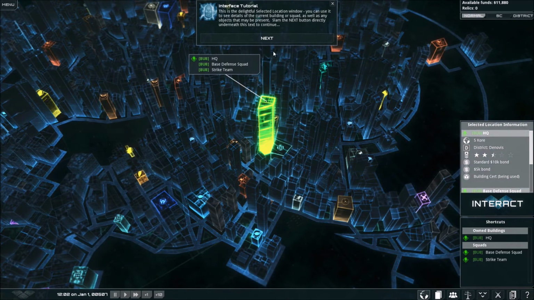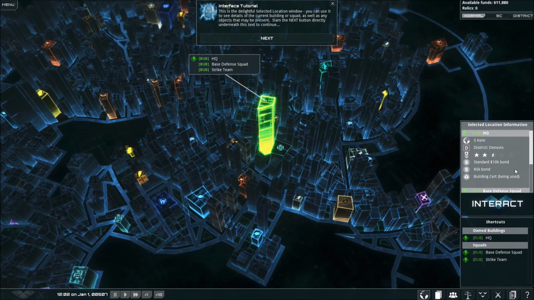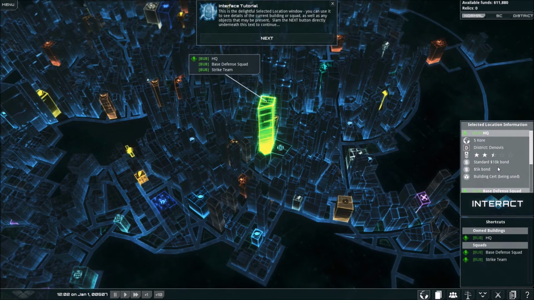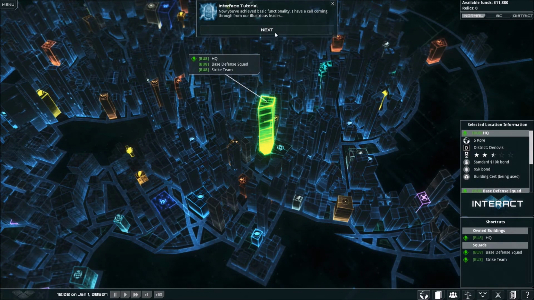This is the delightful selected location window. You can use it to see details of your current building squads, any objects. Slam the next button directly underneath this text to continue. Now you've achieved basic functionality.